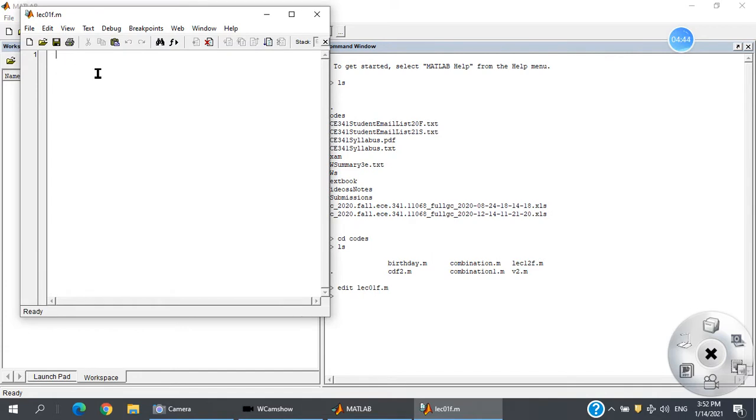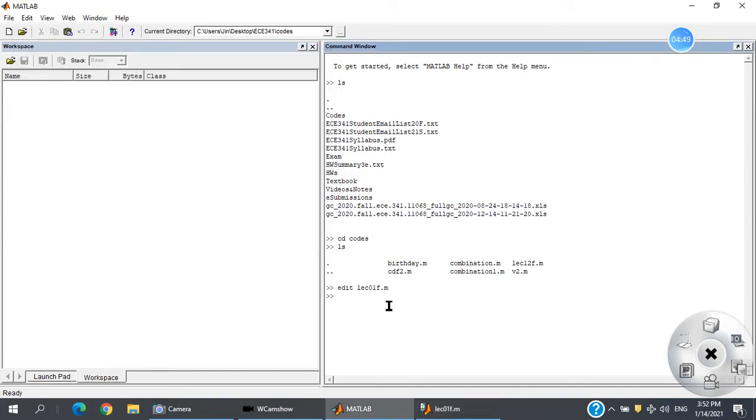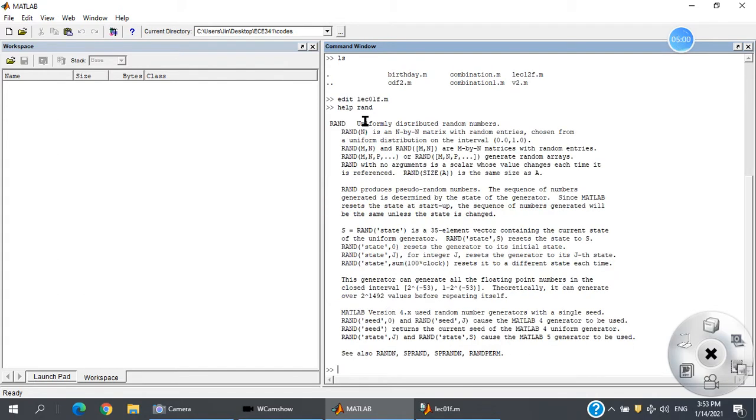I want to show some random values, and MATLAB contains the built-in function rand. Rand gives uniformly distributed random numbers. Rand(n) is an n by n matrix with random entries chosen from the uniform distribution.